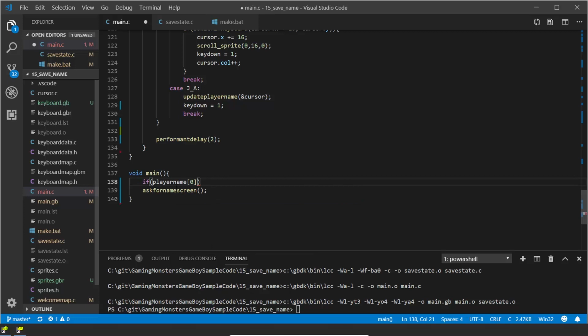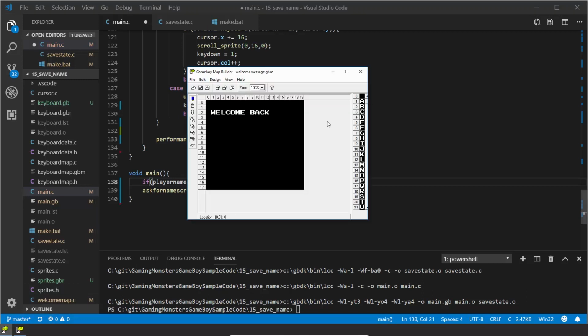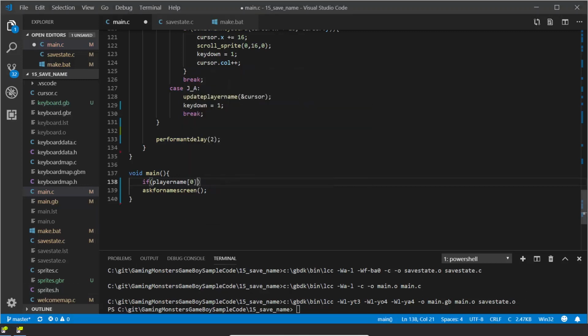Now we're storing any number between 0 and 40 because that's what our character map has. So we know that if that value is anything different than that, then it can't have a player name saved in it. And what I found when you read from that initially, when there's nothing in there, you get quite a large number. So we're just going to look for any number larger than 40 in hexadecimal. So hexadecimal 40 is 0x28. So if player name 0 has a character in it that's larger than 0x28, then we're going to ask the player for their name.